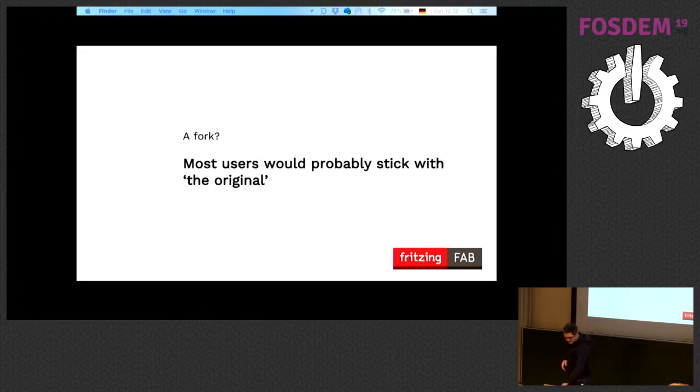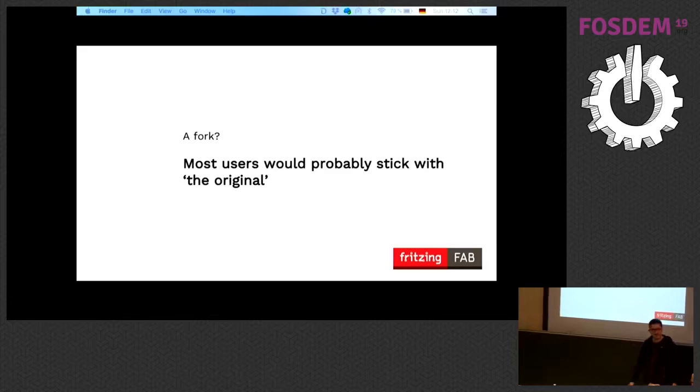So one idea which came to my mind is maybe we could do a fork, but I am really afraid of forks. This is something like what happened with OpenOffice and LibreOffice.